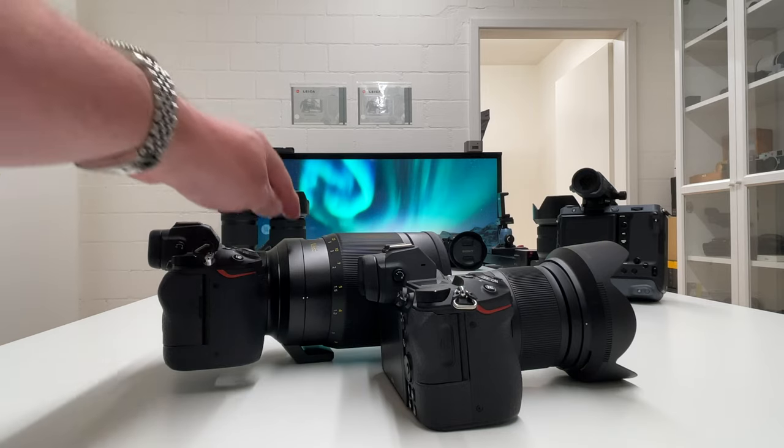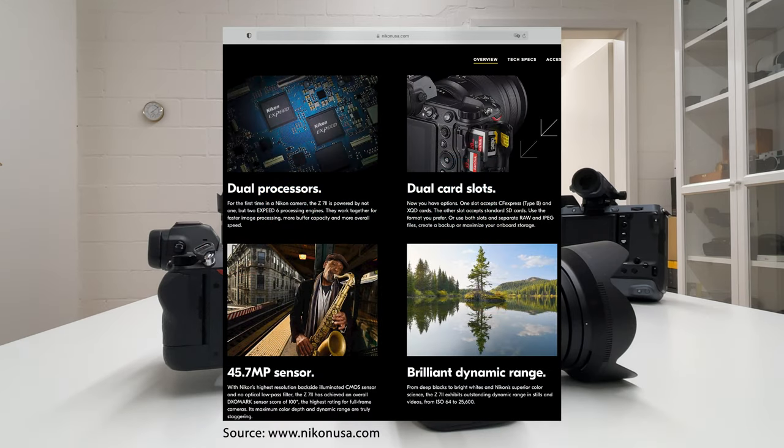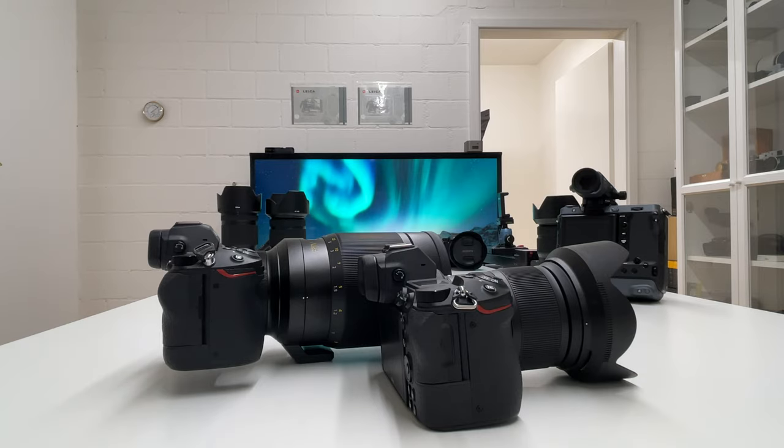Previously I actually shot the Nikon Noct on the Nikon Z7, and the Z7 is a fantastic camera. But about eight months ago I upgraded myself to the Nikon Z7 Mark II, and despite the fact that the camera bodies of these two cameras look almost the same and are almost also the same from a dimension perspective, the upgrade is really worth the price tag. The features you get in the new Mark II are really terrific, and I think if you're a Nikon shooter the Nikon Z7 Mark II clearly is currently the best value proposition you can get in the Nikon universe.